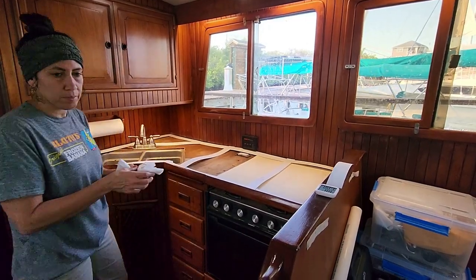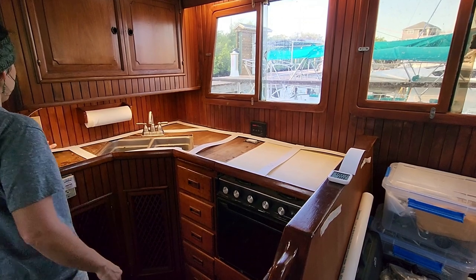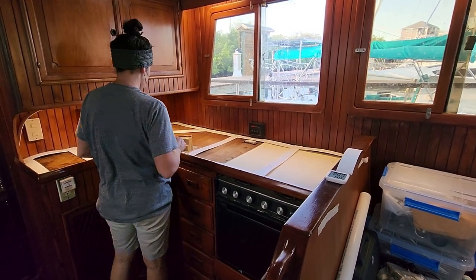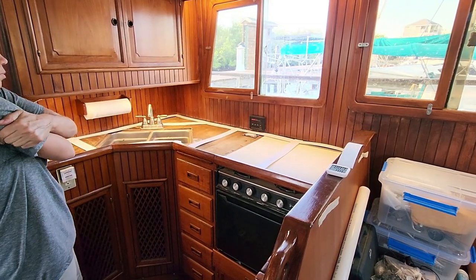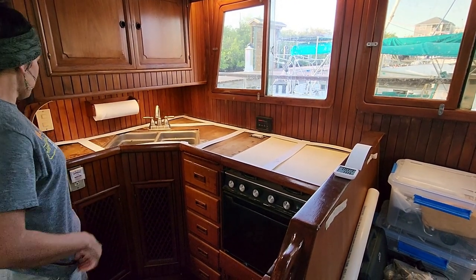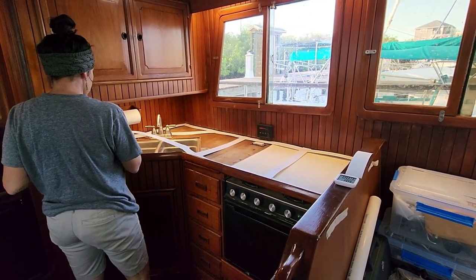All right. So are you done? I think so for the most part. Yeah. You freed up all the edges. So now we got a template for that countertop, which is in no way, shape, or form square anywhere. So a template actually works perfect for this, because there's nothing square about any of that. It's all hand built on the fly. So, all right, you want to pull it up, see what we got? Yeah. See if it sticks together and holds together.